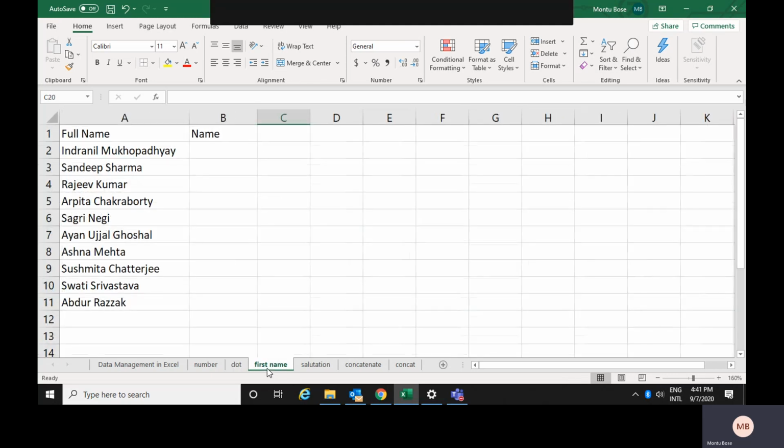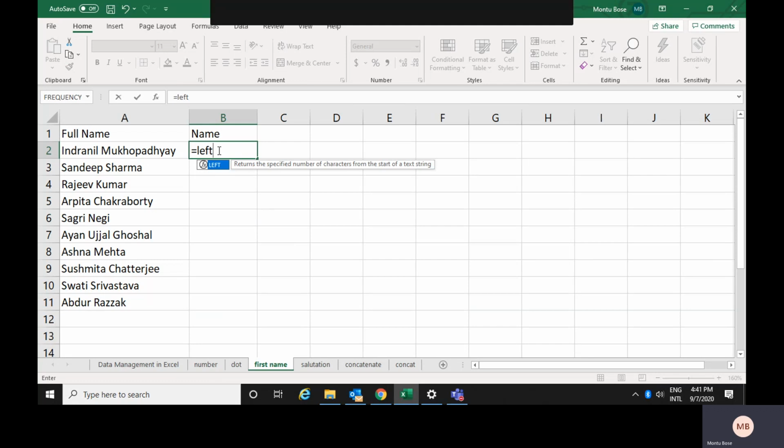Now, suppose you have data like this, where you have names like Indranil Mukhopadhyay, Sandeep Sharma, Rajiv Kumar, Arpita Chakravarti, like this. But you don't want the surname from this full name. You want only the first name. So what could you do? The logic is quite similar. If you have understood my last logic, you can apply the same thing here: left, and then the required cell, then comma, then it would find. What would it find for?